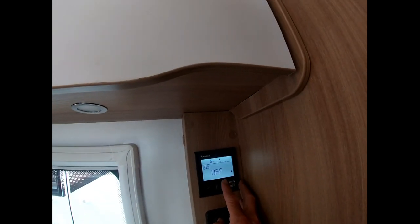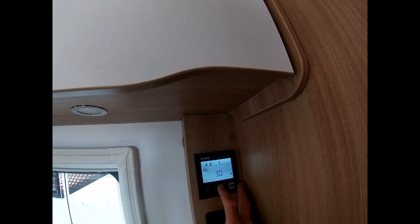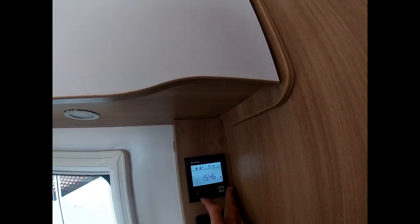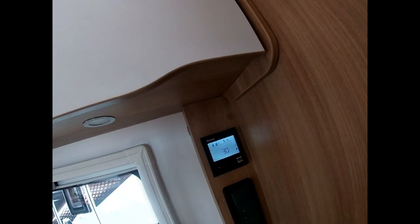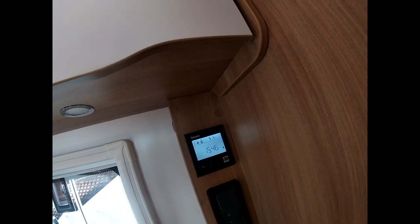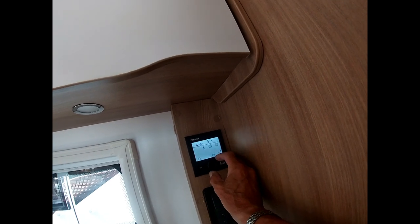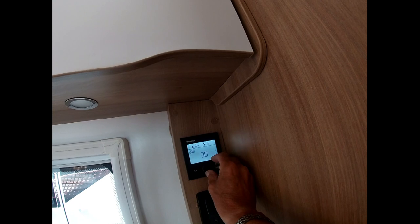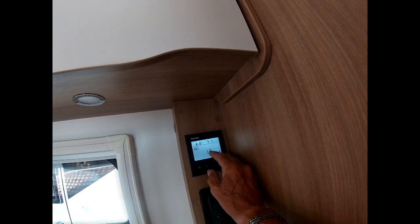If I press that, you can see the heating's been off at the moment. I won't get the heating working today because the room temperature of the van is over 30 degrees. But let's just have a little look and see if it will. No. If it was going to heat up the van, it would start to flash in there as the fact it was operating. So it's not having any of that because we're running about 33 in the van at the moment, I think. So we'll go back and we can set that. That's your room thermostat, so you can set that to any degrees like you do a room thermostat at home.